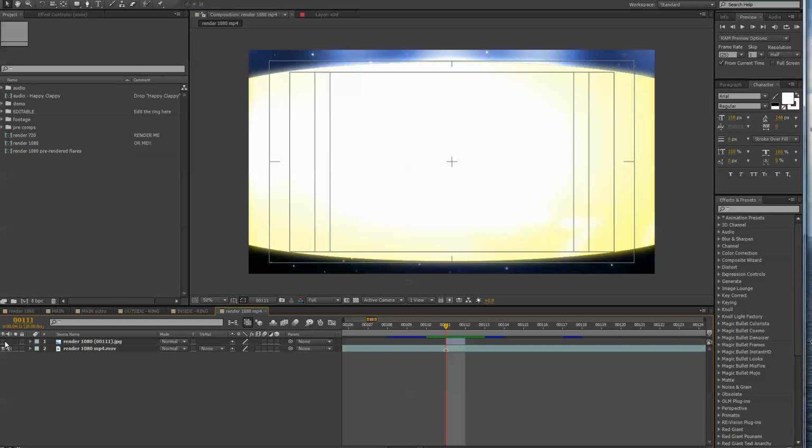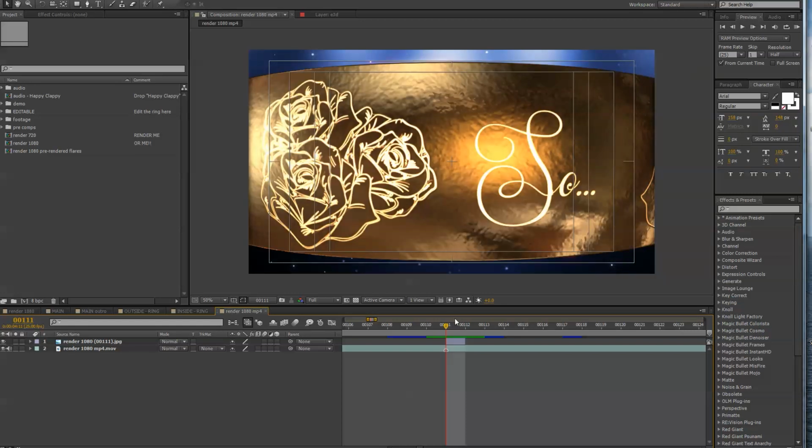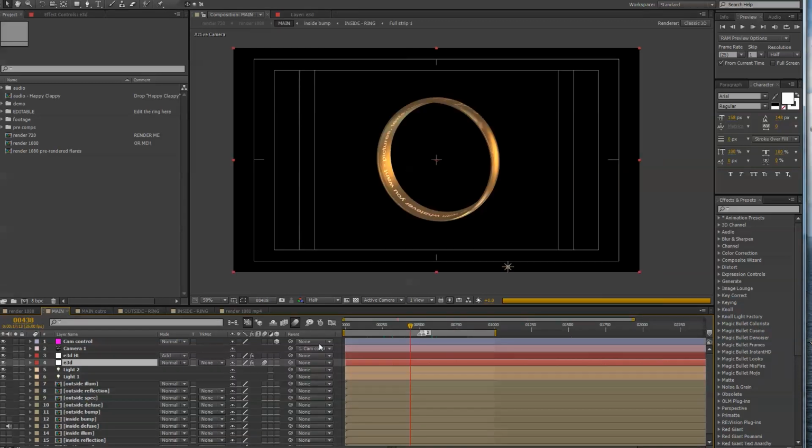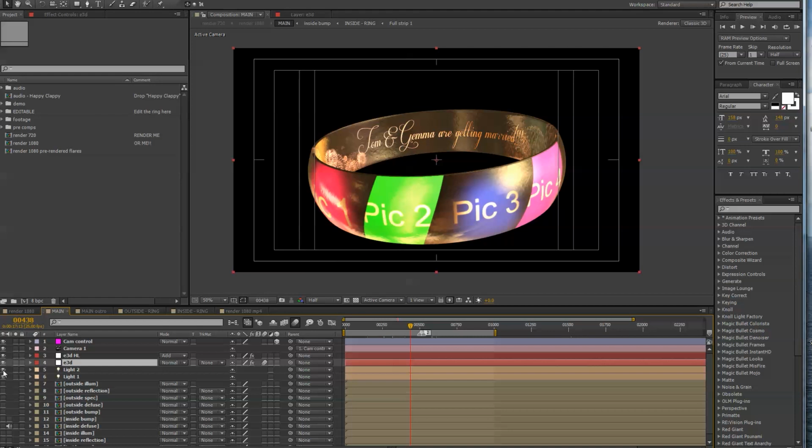So what I did is just I rendered a single frame and patched it. It could be just a memory glitch. What I did when I hid the lights or turned them back on again eliminated the problem.